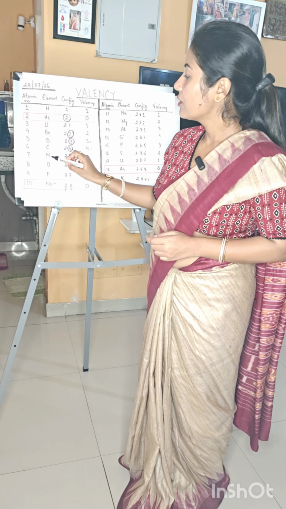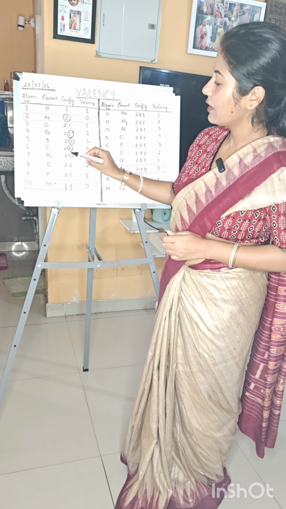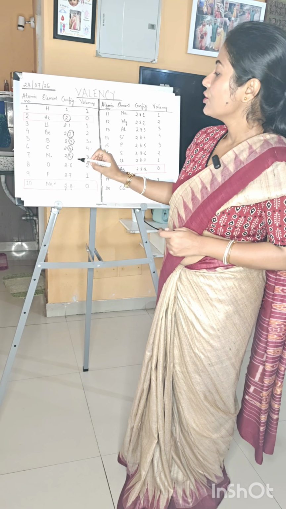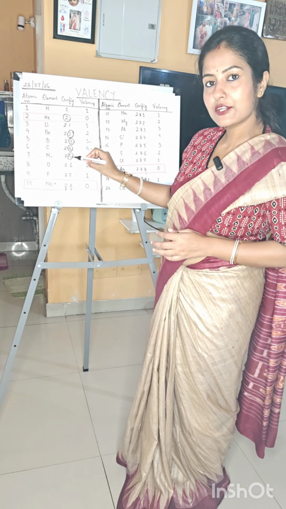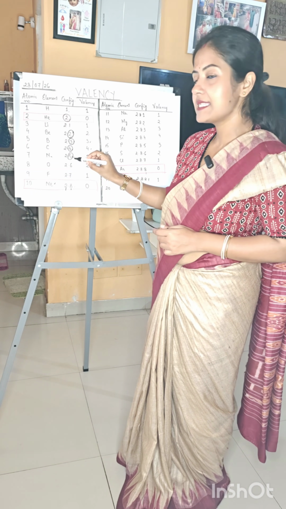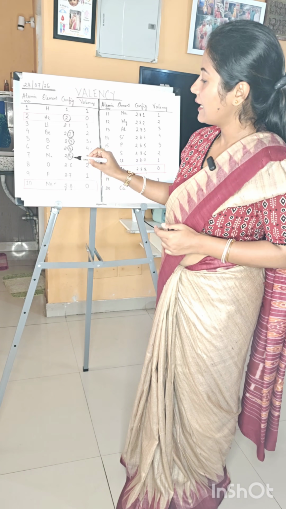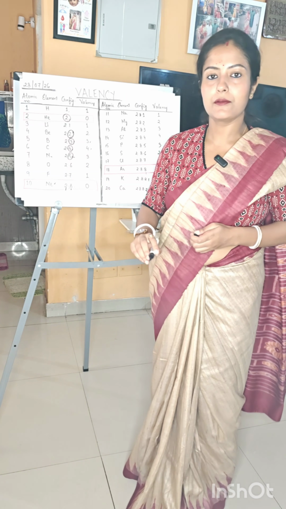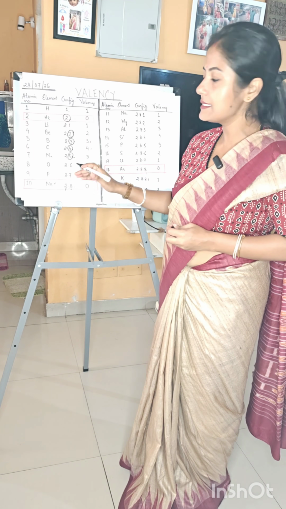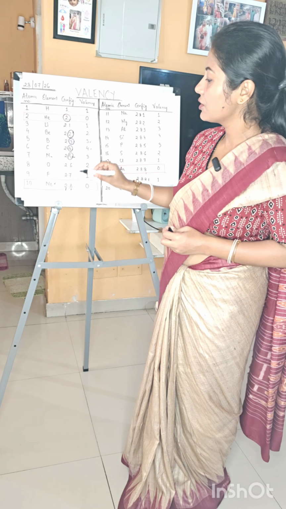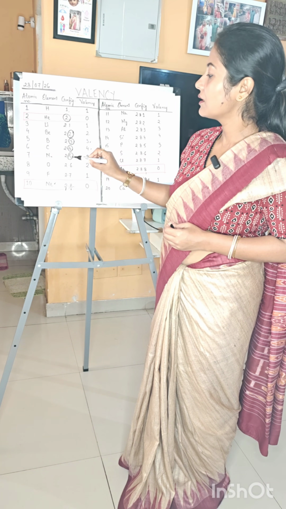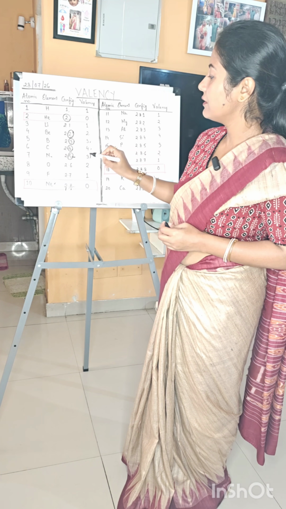Now in case of nitrogen, it has 5 electrons in the L shell. So it has a tendency to either donate these 5 electrons and attain the noble gas configuration of helium, or it can accept 3 electrons and attain the noble gas configuration of neon, right? There are two possibilities here, but the preferred choice is it will accept 3 electrons to attain the noble gas configuration of neon. So in order to accept 3 electrons, its valency will be 3.